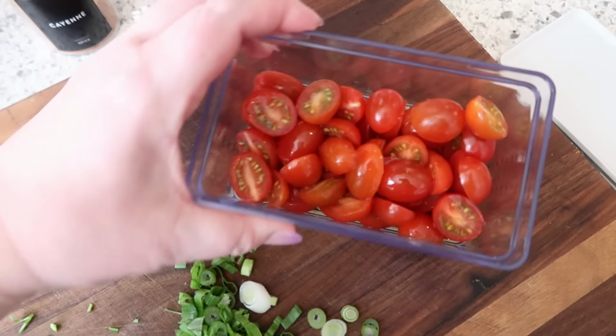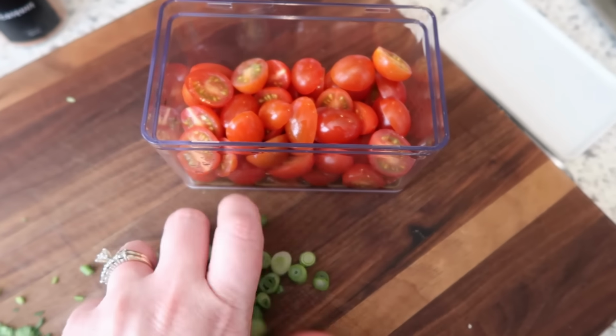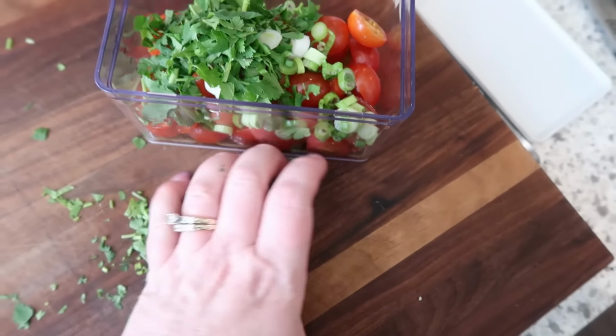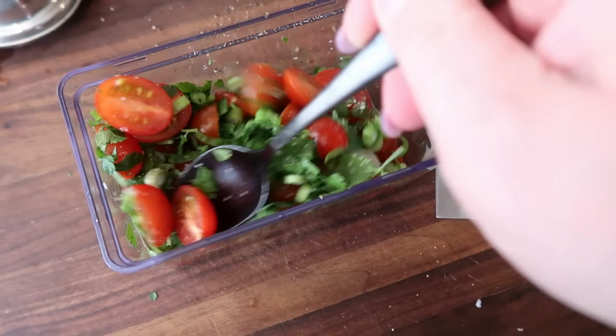Okay, so while my rice is simmering, I'm gonna make the topping for it. So I've got some grape tomatoes here that I just halved. Put a little bit of olive oil in there. I'm gonna add some chopped green onions and some chopped cilantro. And then I also added some lime juice and salt and pepper.